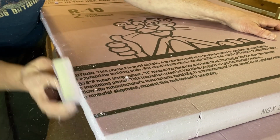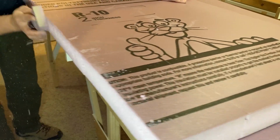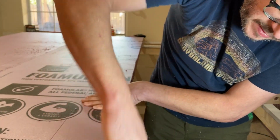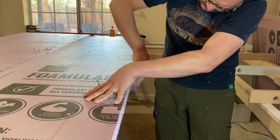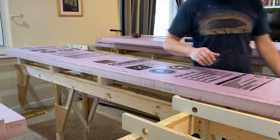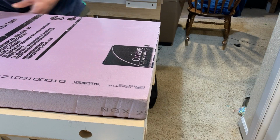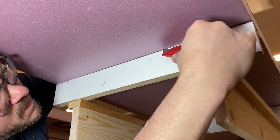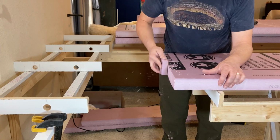Sanding the edges helped a bit to clean up the rough cuts of the saw. I probably should have done this work in the garage. Okay, this is the last time I'll subject you to this awful squeaking noise.